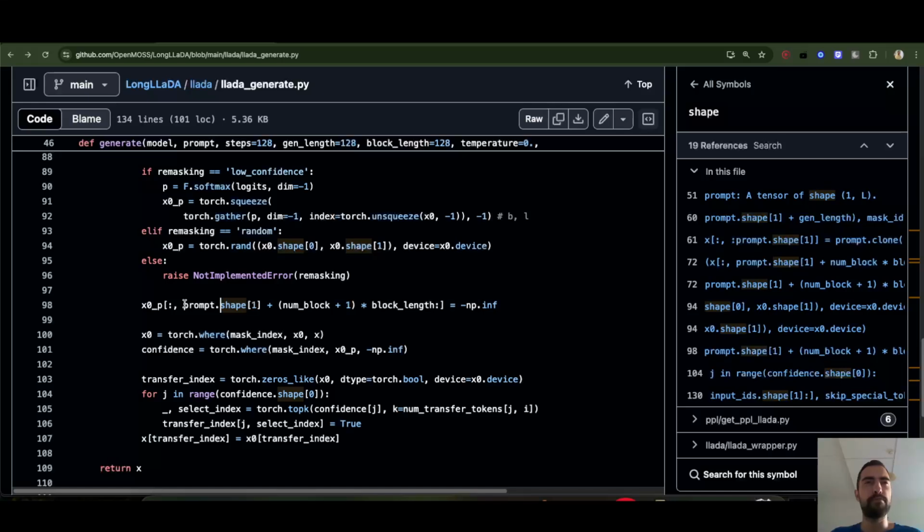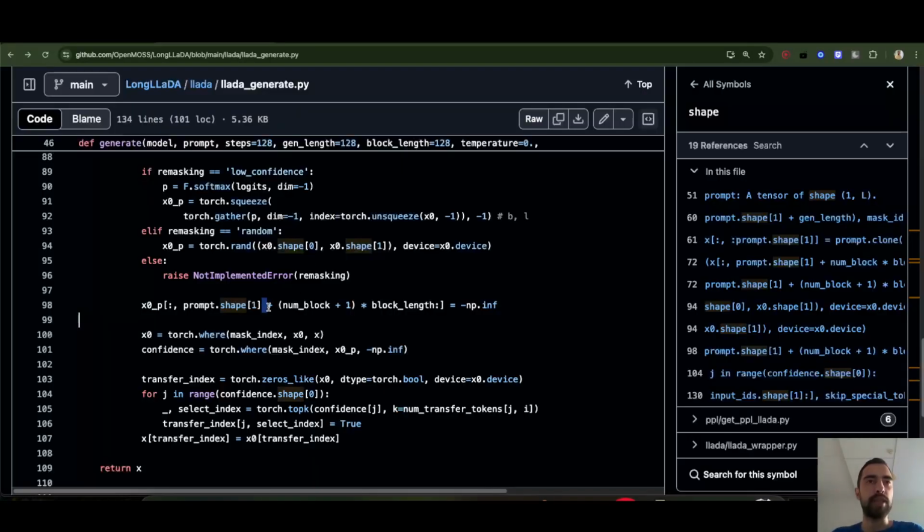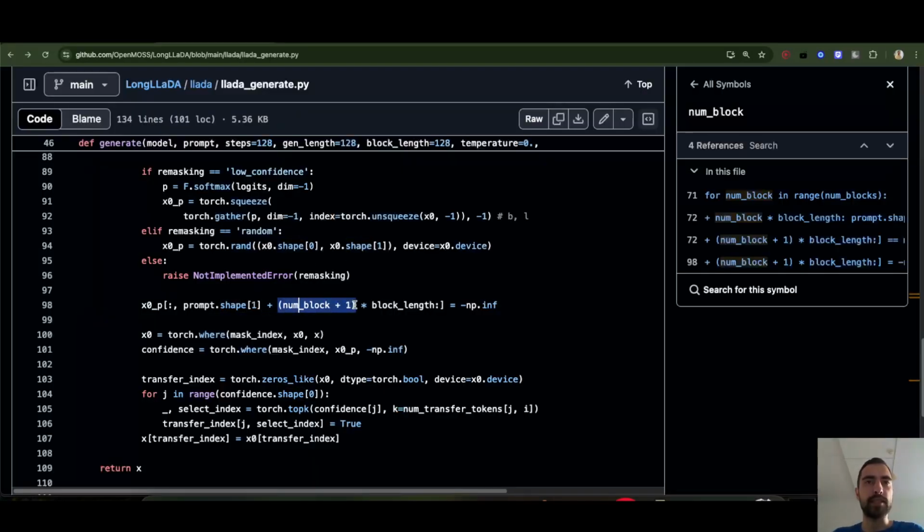This prompt shape 1 is the sequence length, number of tokens. I guess shape 0 would be the batch size. So shape 1 is the sequence length, number of tokens. Let's assume it's 20. So those tokens don't need to be masked. Then we have this plus number of blocks plus 1 times block length. And this colon.